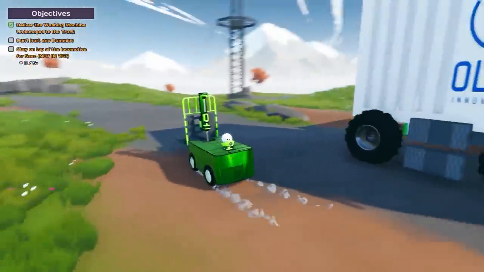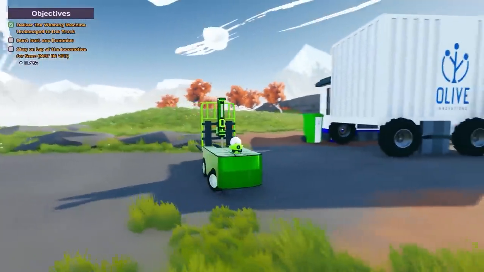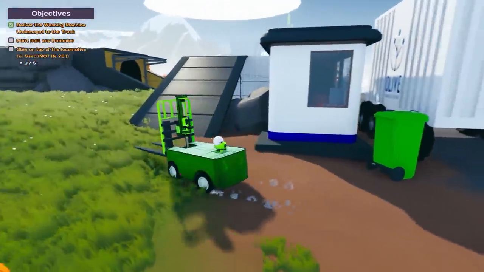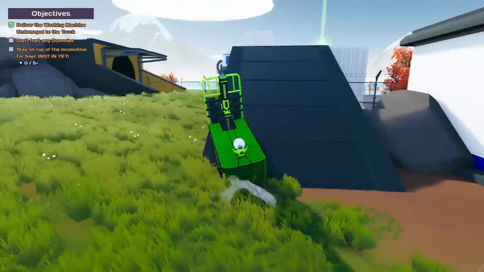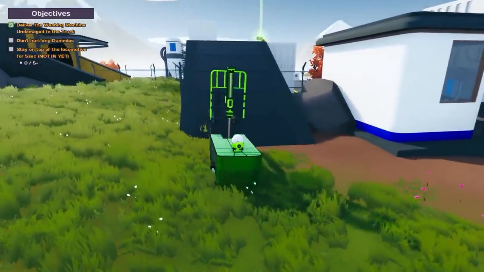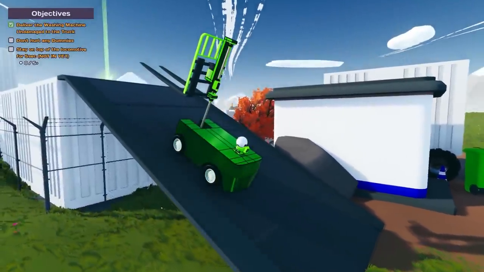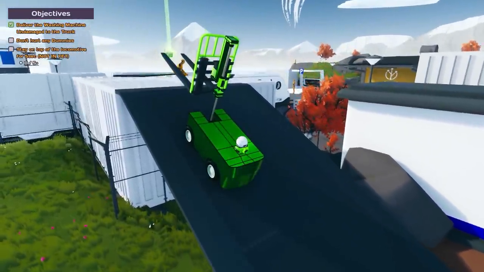Hello, sir. I delivered your washing machine. It'd be cool if maybe you got, like, bonus points for delivering multiple washing machines or something. I mean, I know they have three. I guess that's just in case you wreck the first one. Let's head up here, though. Oh, boy. Come on, forklift.